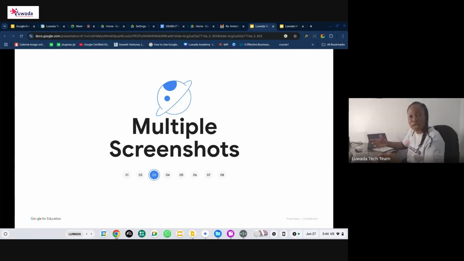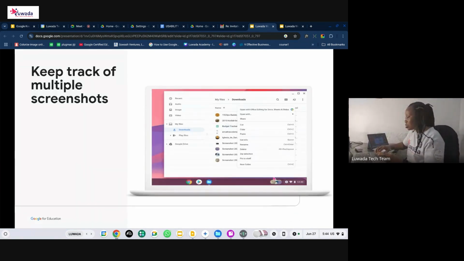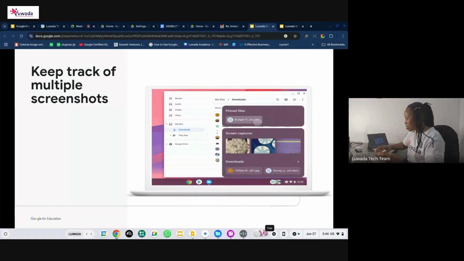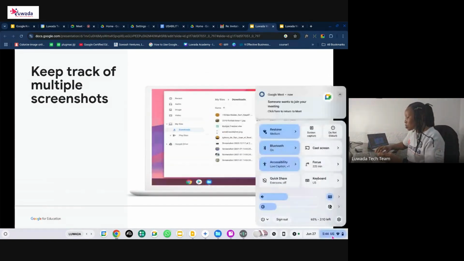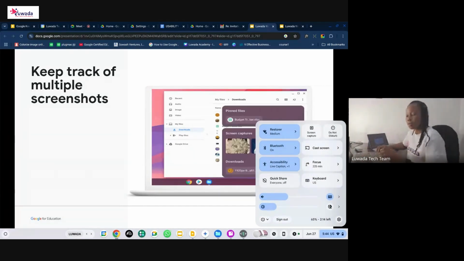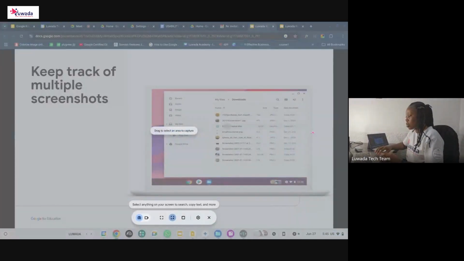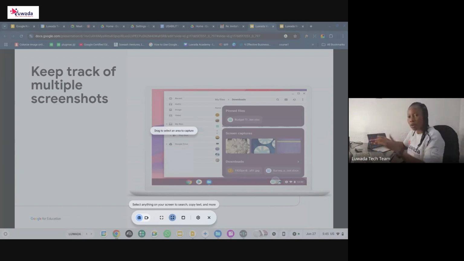Is there anything that is interesting you want to print in your class, you want to show your students? It could be a text, it could be a picture, very simple. You just come here. I have a lot of them there that I've screenshotted already. So once you click here, you think Caption. The same app we use for the Screencast app is what we're going to use for the screen capture. Then you can click here.